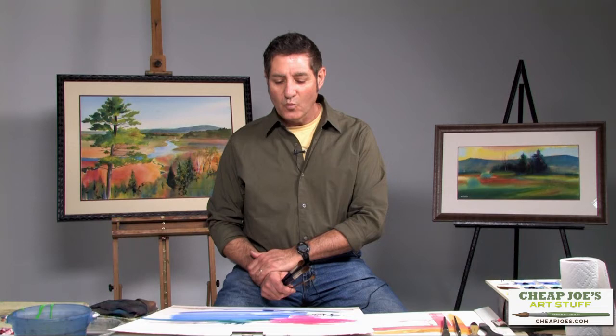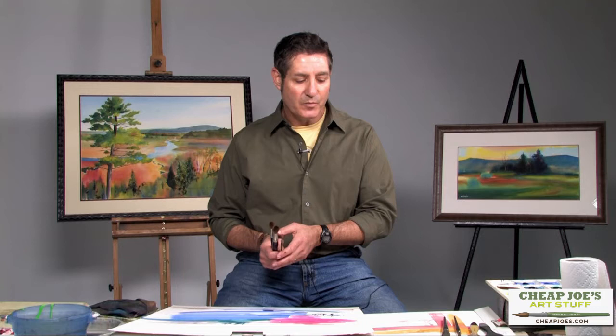I want you to be able to cover more surface area in a quicker amount of time because your paper may be drying. Even though we don't want to rush the watercolor process, we are up against the time factor in building certain washes so that the colors diffuse together. We have a certain window of opportunity. If it's a hot day or you're in an air-conditioned studio, your paper is drying rather quickly — we've got to cover some ground.